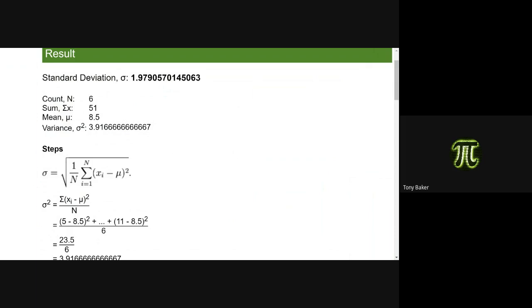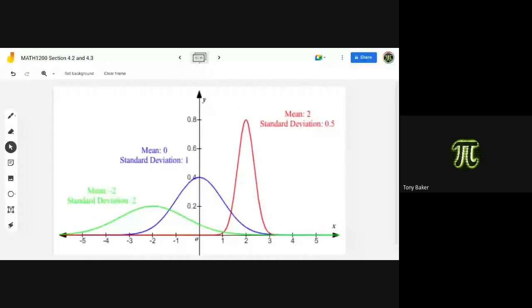Okay. So this is what standard deviation does. Not the greatest graph in the world, but it'll work for what I need. All right. So here are three what we would call, and what you're going to really easily know, bell curves. Okay. They're perfectly symmetrical. That's the key piece to a bell curve. It's got to be symmetrical. It's not skewed one way or the other. The mean and the median are right in the middle.